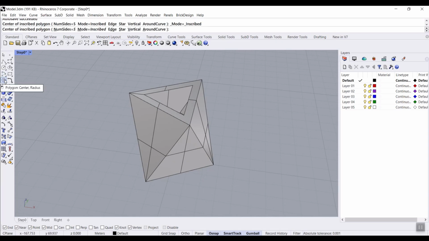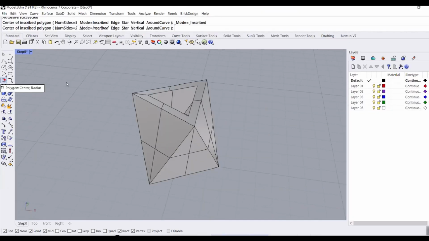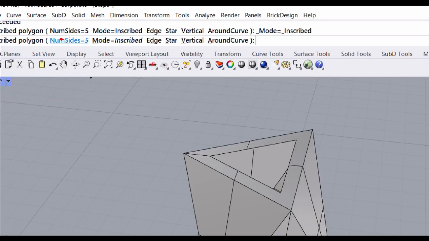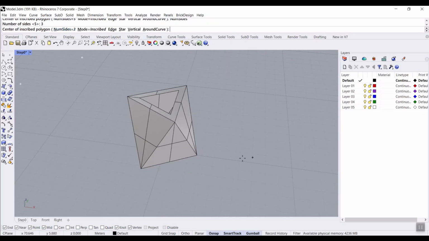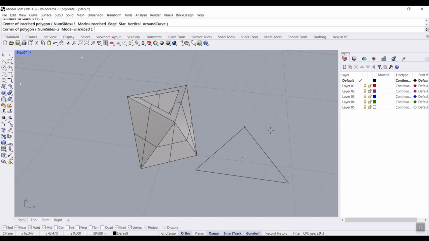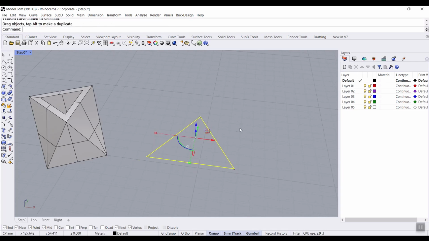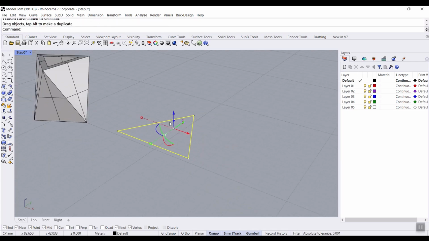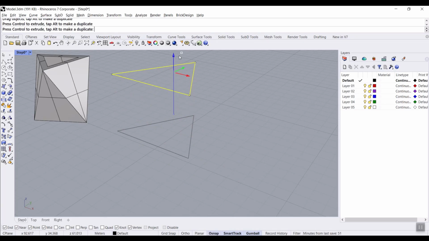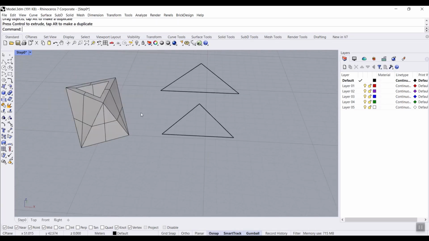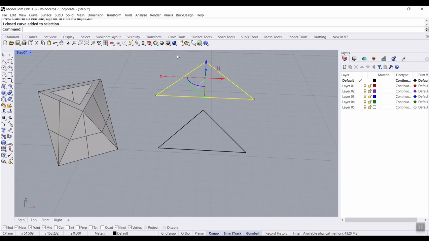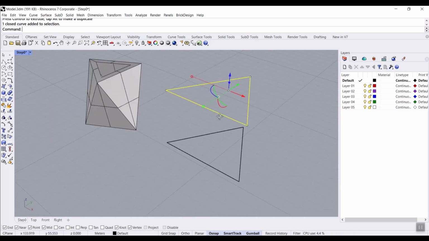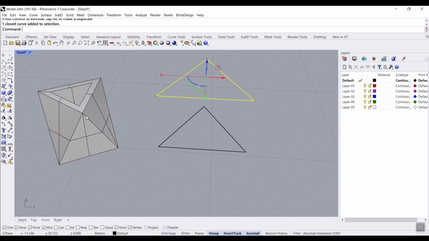Let's use this polygon tool here, change the number of sides to 3, and draw a triangle. You can use the shift key to make it straight. Okay, and I'm going to use the alt key to bring it a little bit up, and now I want to make a face similar to this one. How can we do that? By rotating the top polygon, we can make the triangular faces.